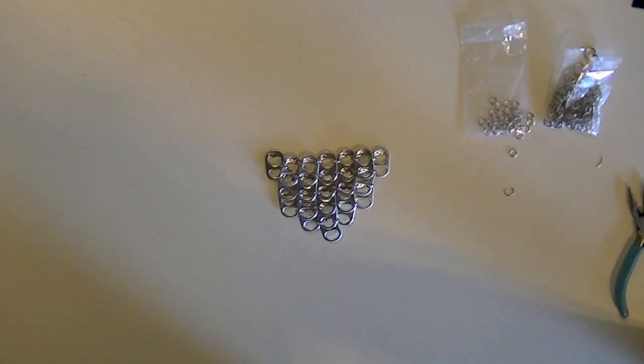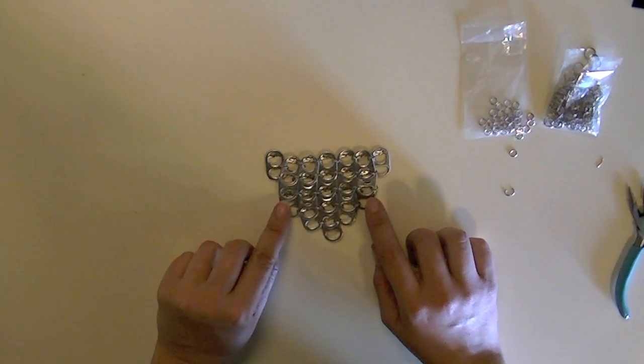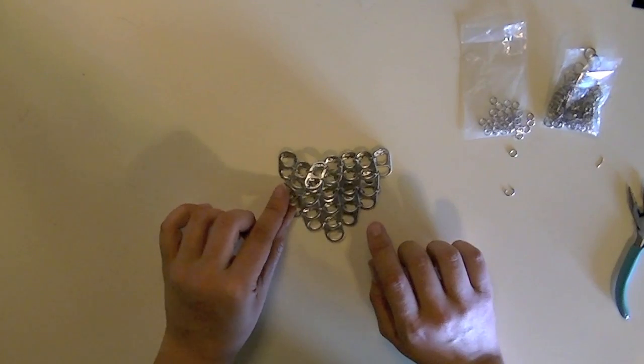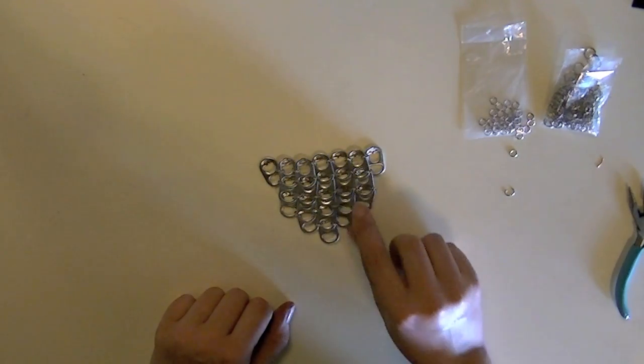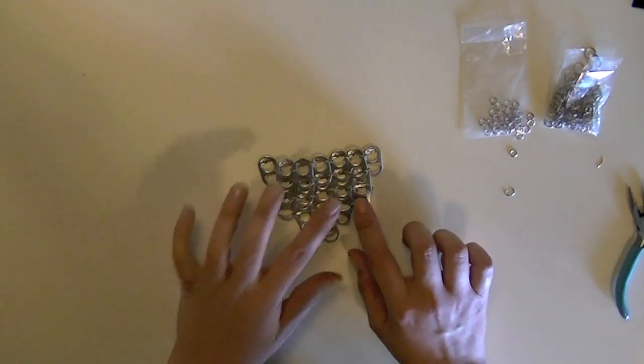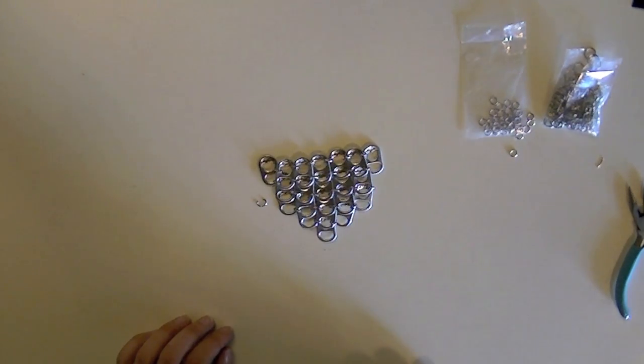Now remember for these two outside ones I'm going to be using the smaller jump rings. Sweetness! So you think you're done with your necklace? Not quite. I took a look at this necklace and the only thing that is not secure is these two sides of the necklace. These two pop tabs are way too wiggly still, so we need to secure them with a jump ring. As you can see I already secured this one, it looks way better and stays in place, so I'm going to do the same thing to these two pop tabs.